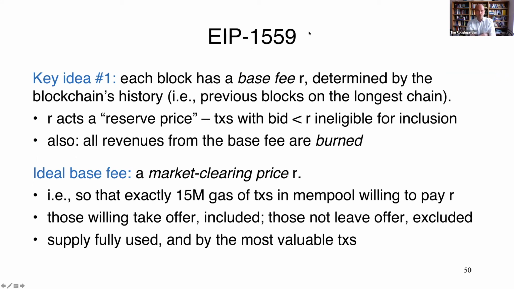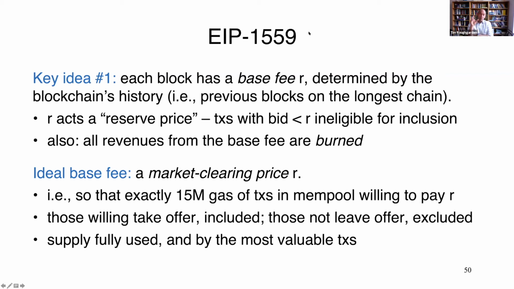Okay, so that's idea number one. Now, an obvious question is, so what's the base fee? How are we going to compute the base fee? Well, before answering that question, let's think about what we would want. So suppose a base fee fell from the sky. All right. What base fee would we really like to have? All right. And in this context, for economic efficiency, which is what we're after, what you'd like is something called a market clearing price. And so what that means, you would like the base fee R to be so that exactly 15 million worth of gas of transactions. Remember, 15 million is the block size. That's how much you can pack. So that exactly 15 million gas worth of transactions are willing to pay the base fee R.